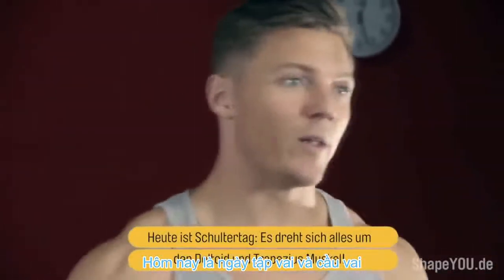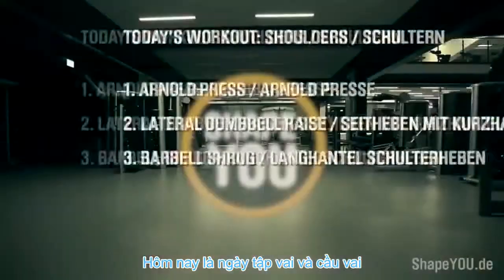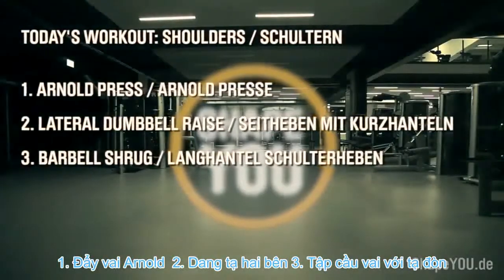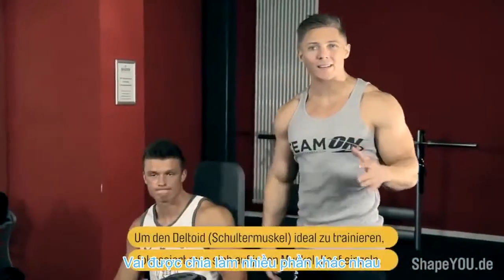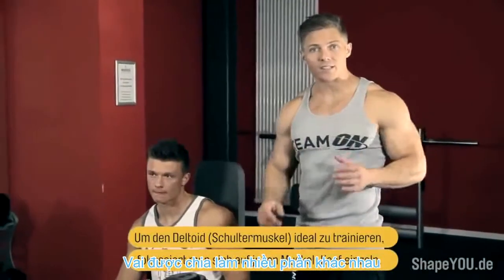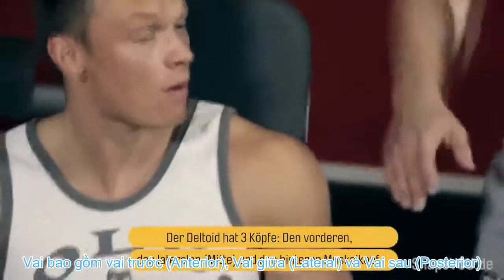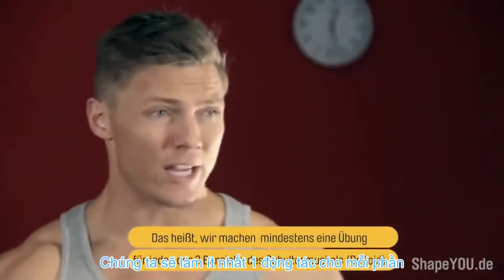Today, it's all about the deltoids and traps. So training the deltoid, you have to break it down into each different deltoid head. You have the anterior, you have the lateral, and then you have the posterior. So we have to do at least one exercise for each of these.